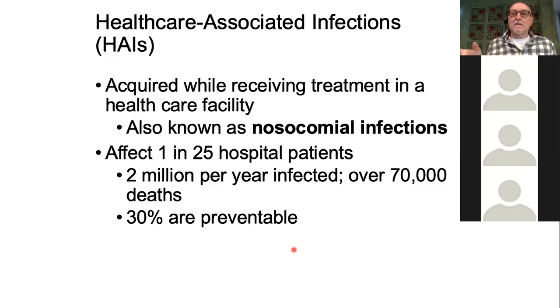These healthcare-associated infections, you will often see them referred to as nosocomial infections. And they are infections which are strictly limited to those which are acquired because somebody attended a healthcare facility. They are amazingly common. They affect about 1 in 25 hospital patients in the United States. In the United States, we like to think that our healthcare facilities are modern and hygienic and up-to-date and everything else. Nonetheless, nosocomial infections are surprisingly common. And in the United States alone, there are about 70,000 deaths per year due to healthcare-associated infections acquired in the hospital.